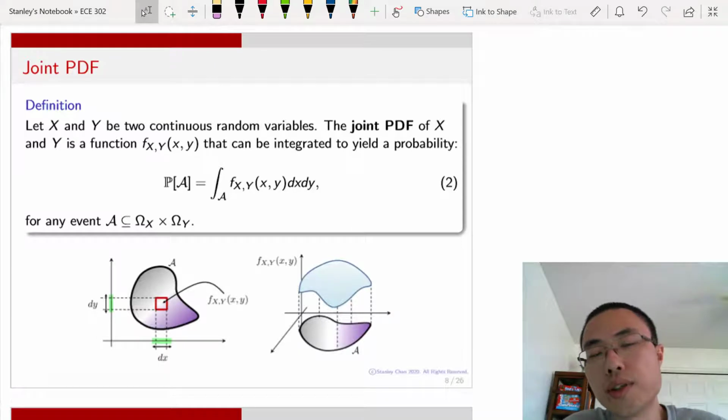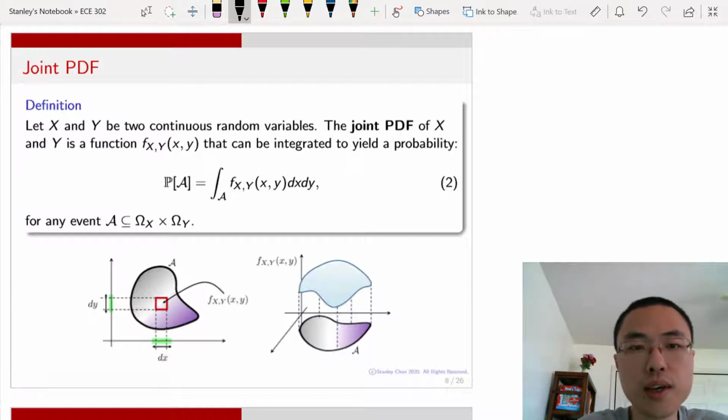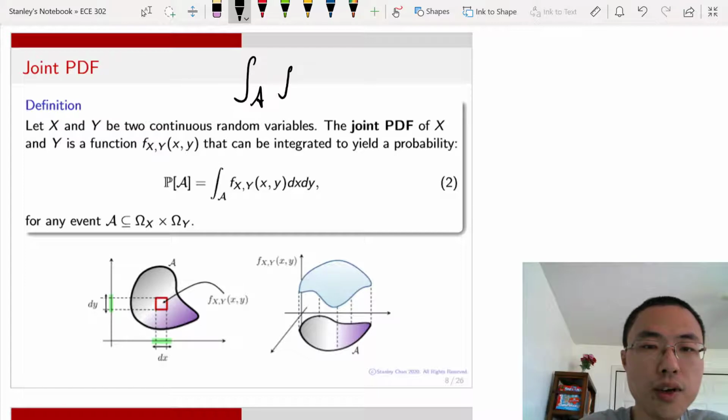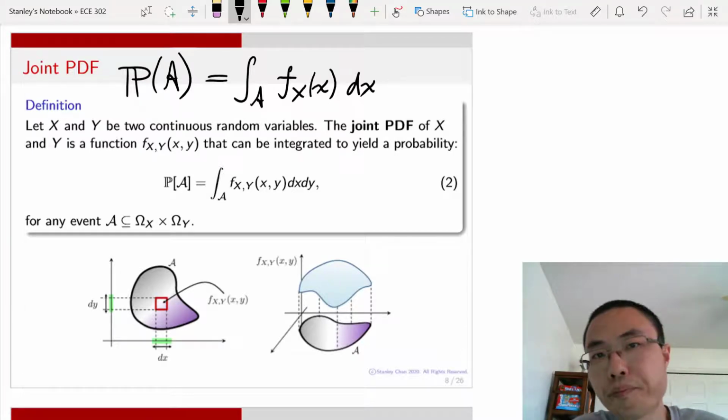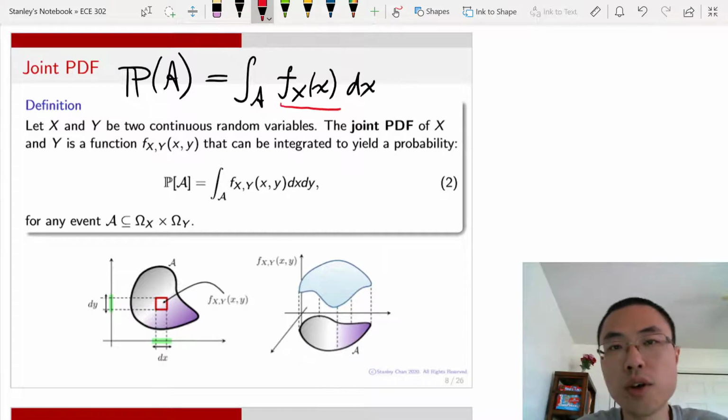Now let's talk about the continuous case. Suppose you want to define a PDF instead of PMF. Now recall that in the 1D case, the probability of a continuous event is just integrating over the event set A, and then you have f_X of small x, and then your dx. That will give you the probability of the event A. All right. So now you ask, how do I extend this idea to two-dimensional space or even higher dimensional space? Then just look at this PDF. Replace this 1D PDF by the 2D PDF. Instead of integrating dx, you integrate dx and dy. Period. That's all about this joint PDF. It is the extension from one-dimensional PDF to two-dimensional PDF.